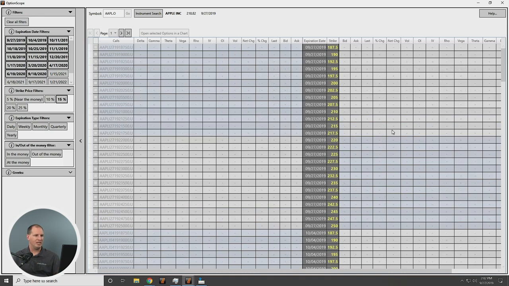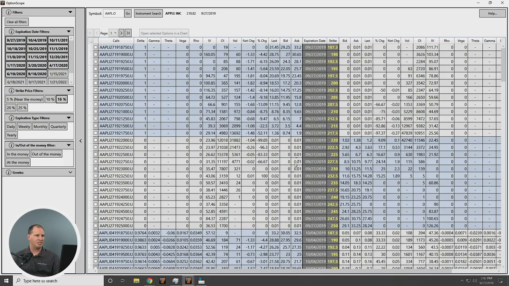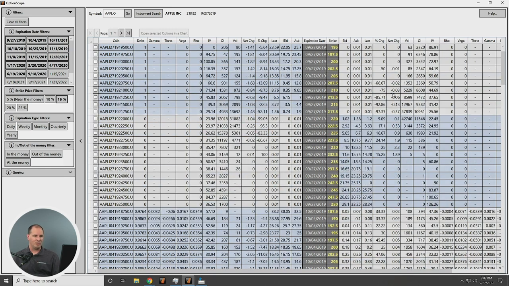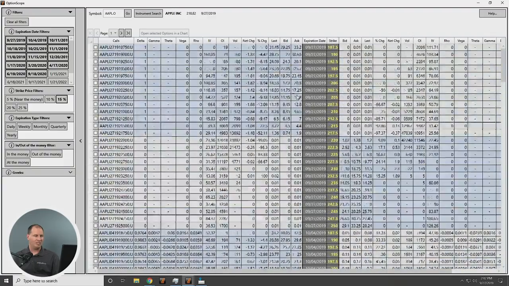So let's go ahead and take a look at what's going on in OptionScope. Let's actually talk about the filters on the side first before we get to the grid over here. These are the filters that we were just working with in the Power Console, kind of giving us a pre-filter look of what we were looking at. So you can see I've got anything selected within the next 365 days right here. Let's go ahead and maybe narrow that down so we don't have so many options here. You can see there's quite a few.